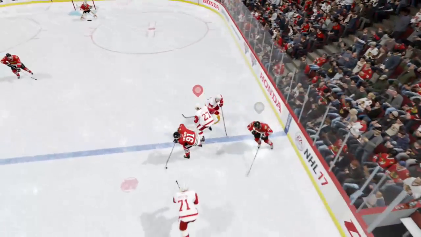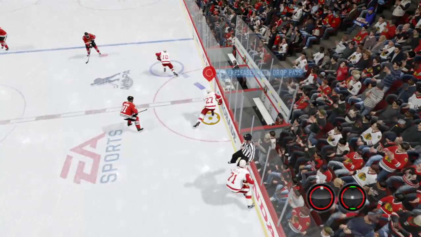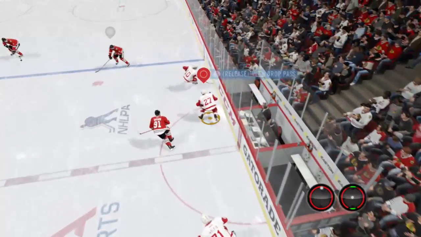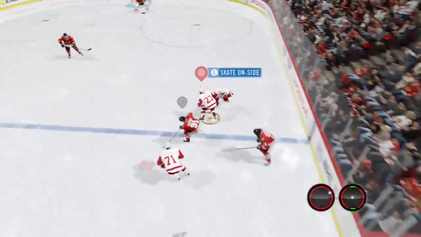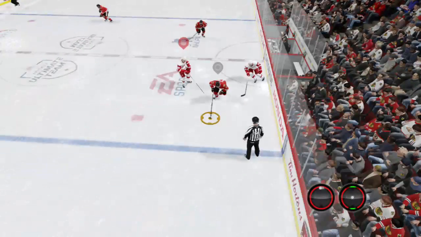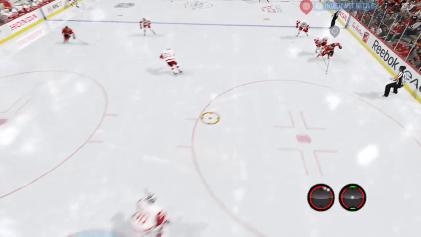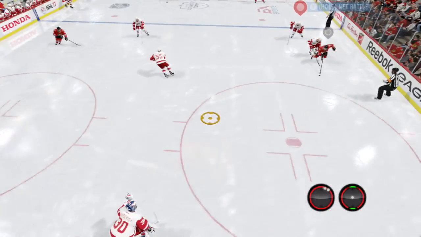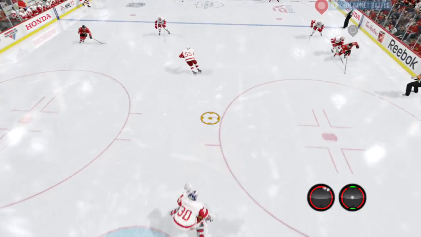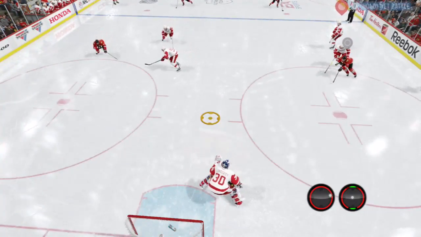And here, I think I made a dumb play forward. I probably should have passed it, but I thought that if I gained enough speed, I could just whiz by everybody. That's not the case. So here he goes this way. This probably would set up for a good one-timer. Let's see what ends up happening.